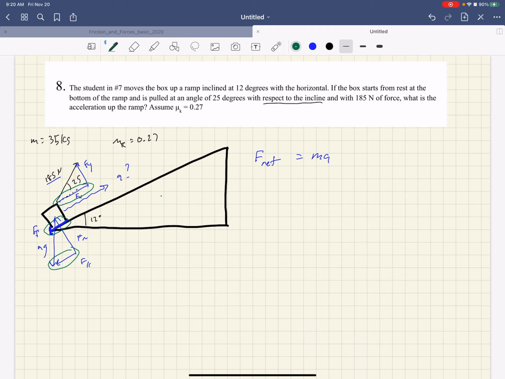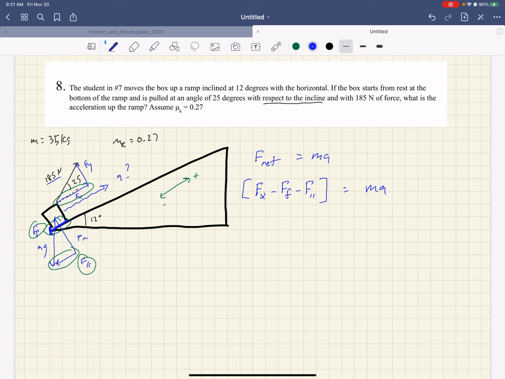Since the object is going up the ramp, I'm going to call up positive, I'm going to call down negative. That means that my Fx is going to be a positive force, and I'm really going to subtract off these 2 forces from my Fx. So it's going to be Fx minus the force of friction minus the parallel force, and whatever the result is of all those forces, that's going to be the ma of the object.